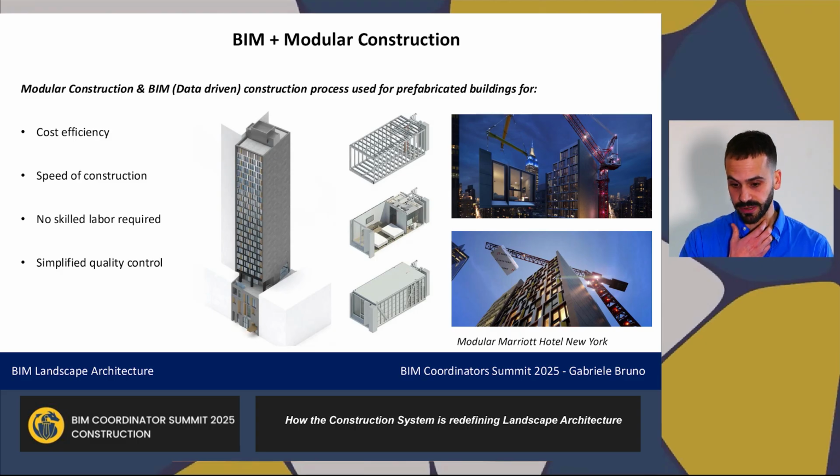Now, this is extremely effective, especially for construction, because you don't need skilled labor or equipment. You can simplify the quality control because every error can be already clashed or coordinated in the pre-construction phase. So basically there is a limited margin of error, and this obviously is going to affect the cost that you're going to have. So again, the 4D and 5D is really effective on that aspect.